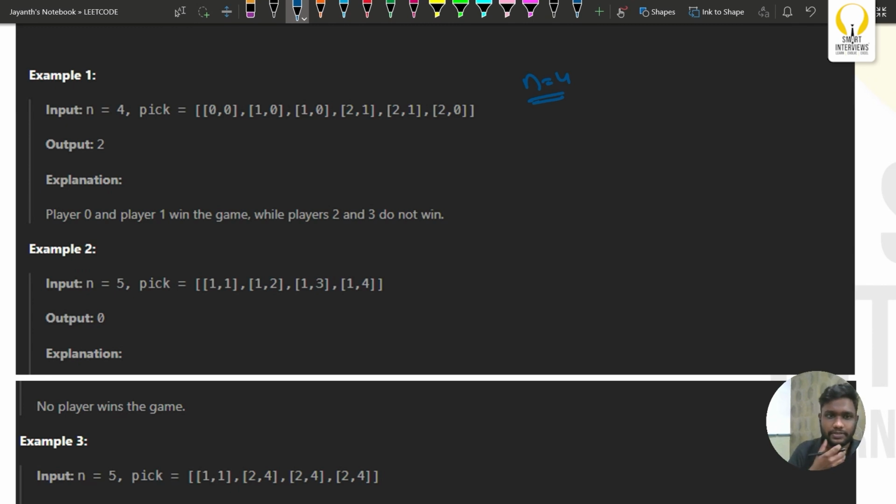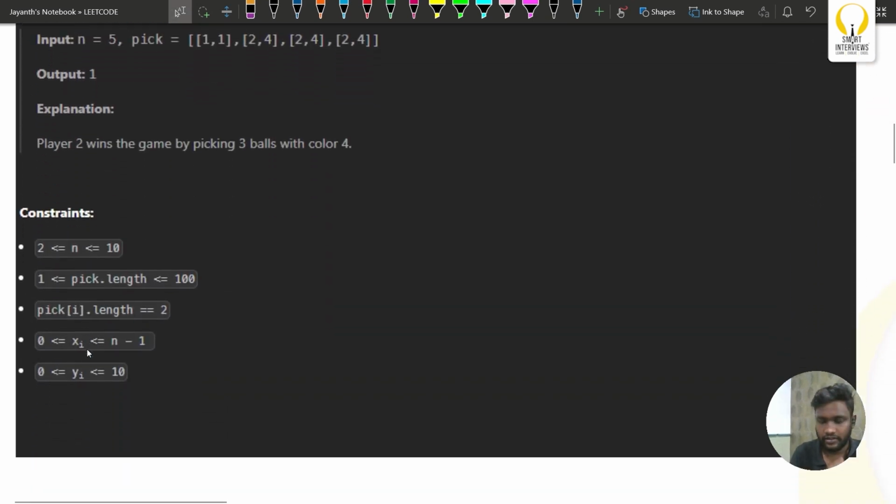So when he is specifying that n is equal to 4, let's see what he is actually doing here. If we go to the constraints, these are some basic n and i values or functions. But here, if you look at it, it's saying that x of i always is between 0 and n minus 1 included. That means if the value of n is equal to 4, there are going to be players 0, 1, 2, and 3. Okay, 4 players starting with 0 coming till 3.